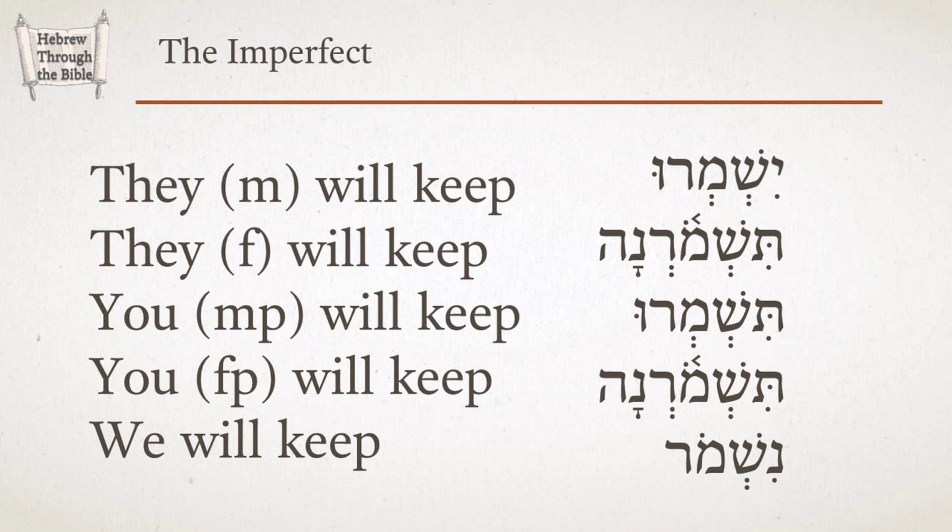By the way, in the form Tishmorna, you can see that the accent is on the second last syllable. You may also have heard me pronounce the schwa in that syllable as silent, Tishmorna. I did that because there is a fine point in the reading rules that doesn't come up often. When a long vowel is in the second last syllable followed by a schwa and the syllable is accented, then the schwa is to be read as silent. Perhaps the best is just to learn this form properly. It's Tishmorna.